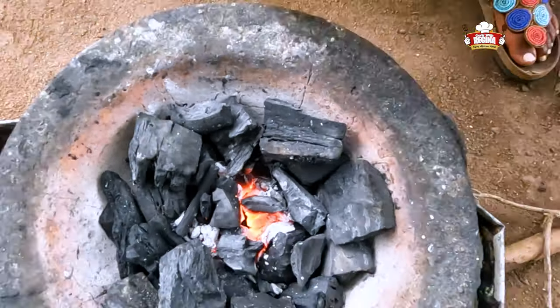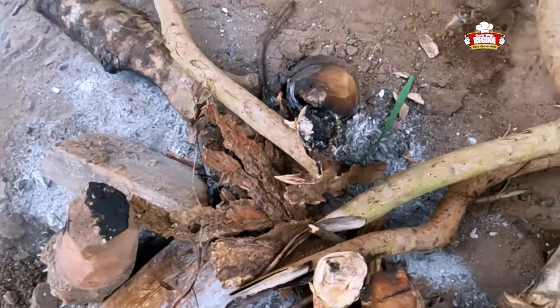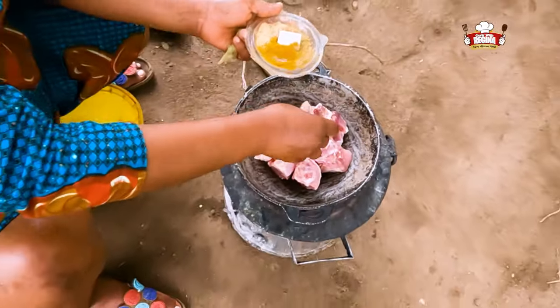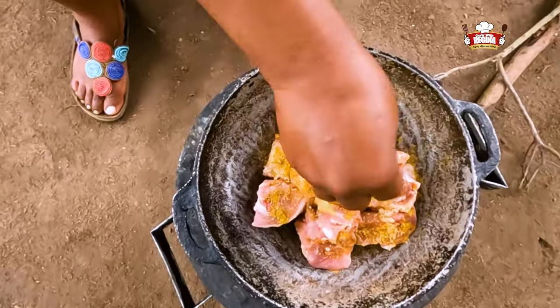We set the fire. Put a frying pan on it, set another fire into the local wooden stove. Put the chicken into the frying pan and add the spices, salt, powdered pepper and stir together.